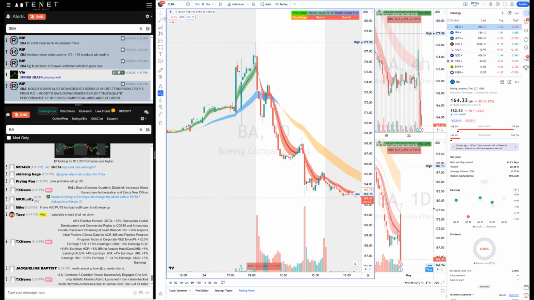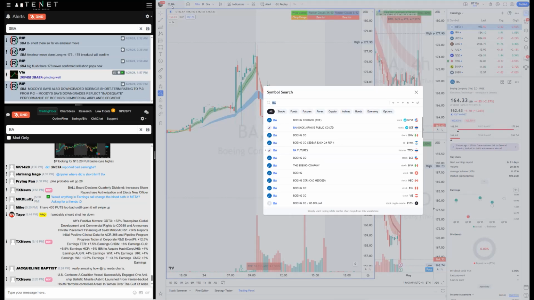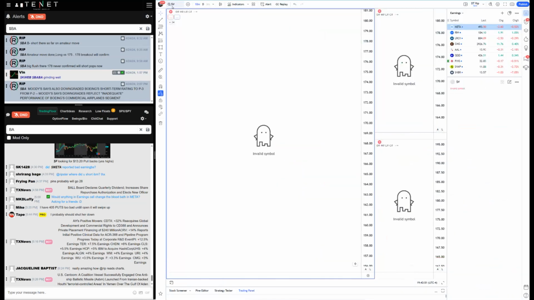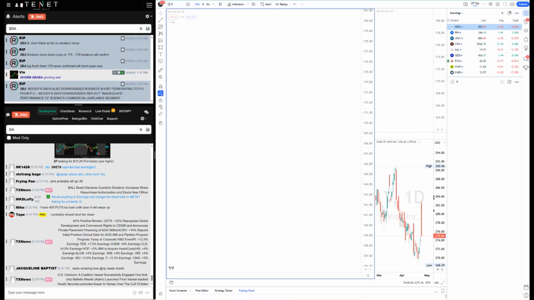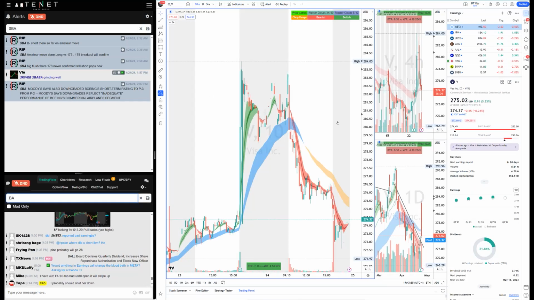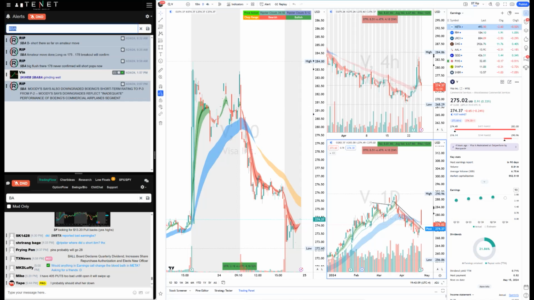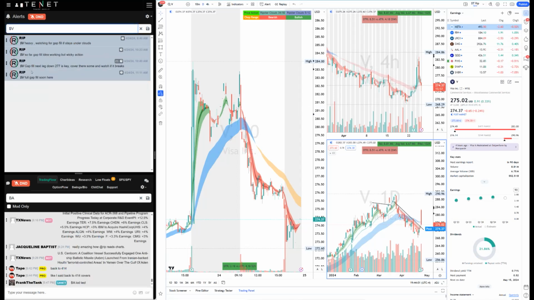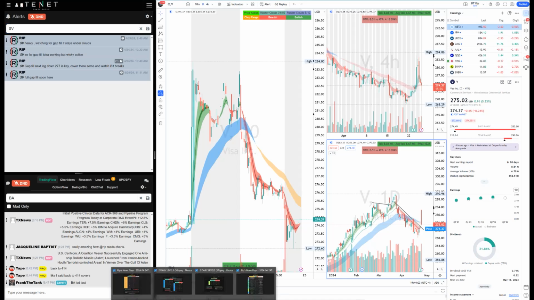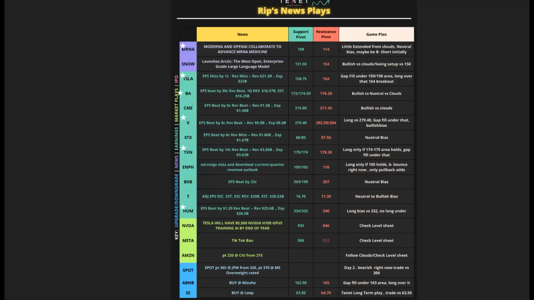All right, guys. The next one we're going to cover is Visa. So Visa, guys, Visa was a gap fill short. I'm not going to take too much time on Visa. I'm just going to show you what happened on Visa. Here you go. Here's your Visa, guys. Visa, heavy watching for gap fill. Let's go to the pre-market planning. What was the pre-market planning on Visa?